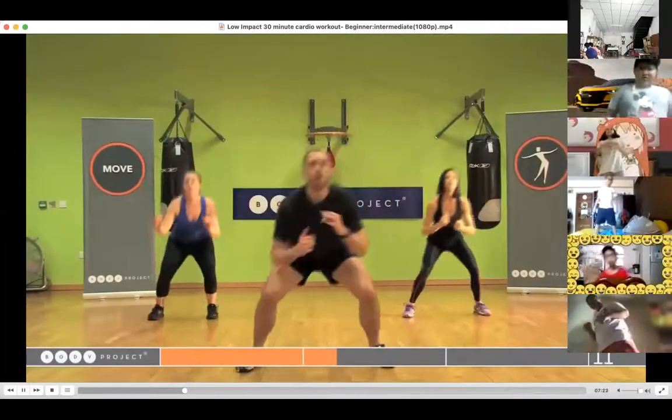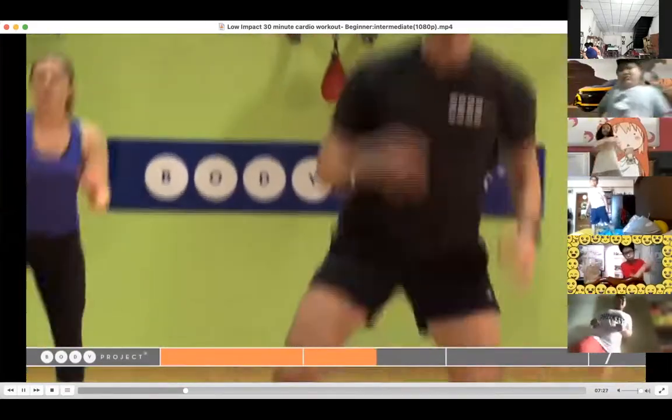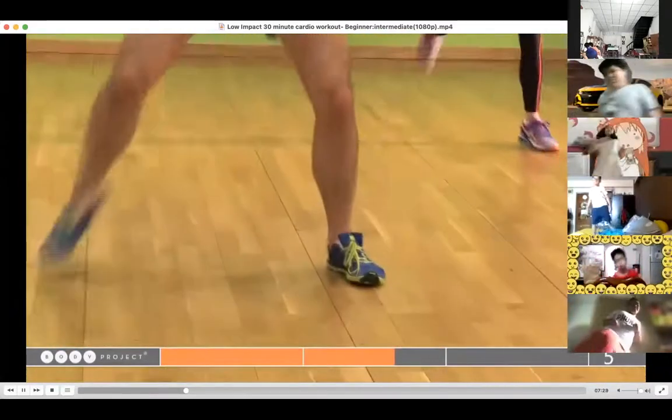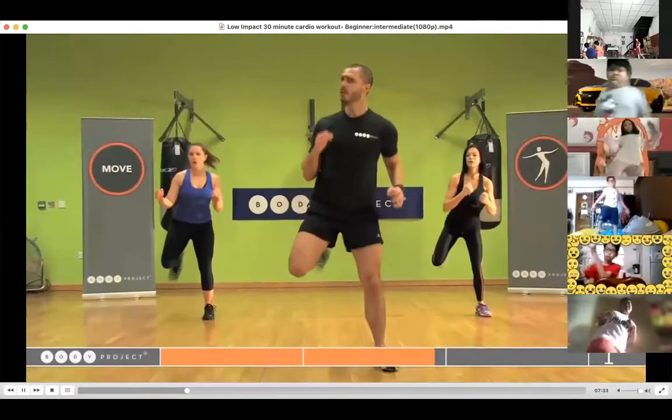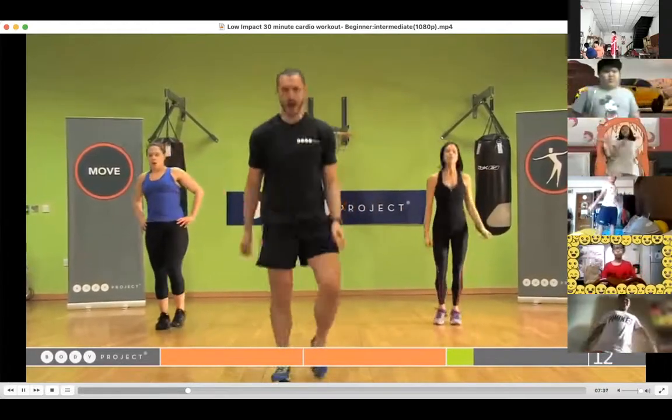Focus. It starts to burn. Of the 3 exercises, it's maybe the toughest. You've got to stay focused on how you're moving. How's it feeling? Feel them legs burning? That's a good thing. Almost there. Almost there. And out. Oh, yes.